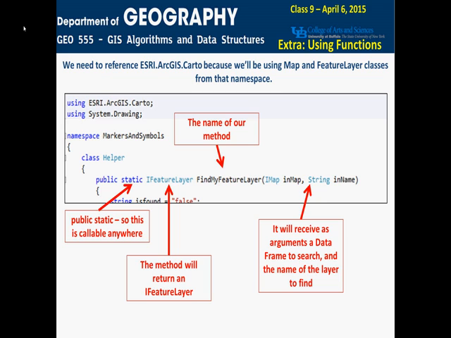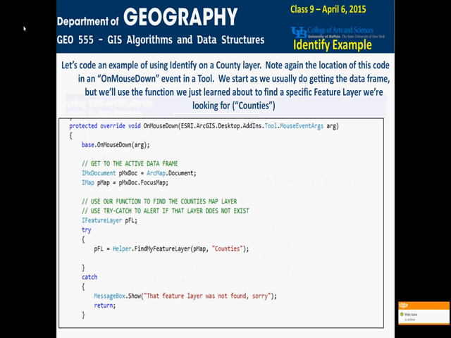So we added public static, meaning it can be called anywhere. We're going to name our method. The method needs a name, and I call it findMyFeatureLayer. The method returns an IFeatureLayer. It's going to do some stuff that we'll add in a minute. So that goes there. And we're passing into the function the name of the data frame and a string representing the name of the layer that we're seeking. So that's an explanation of that first line.